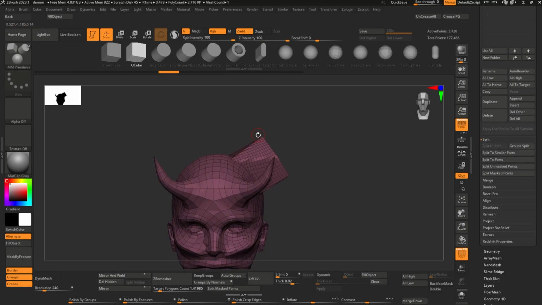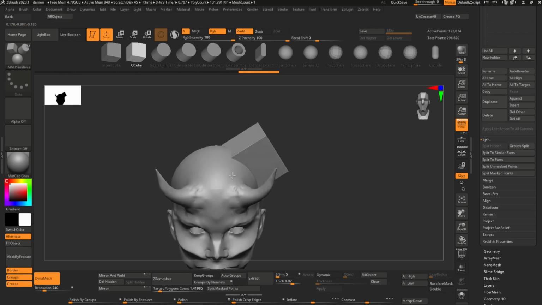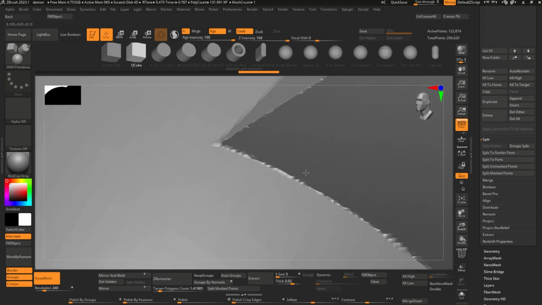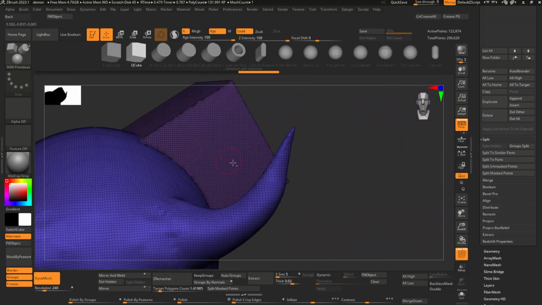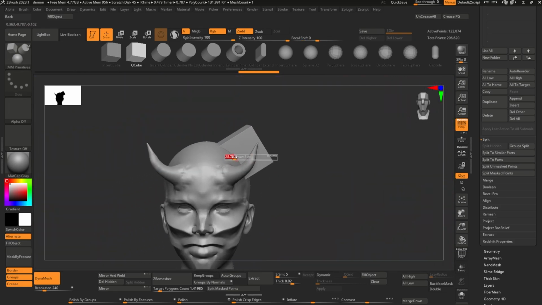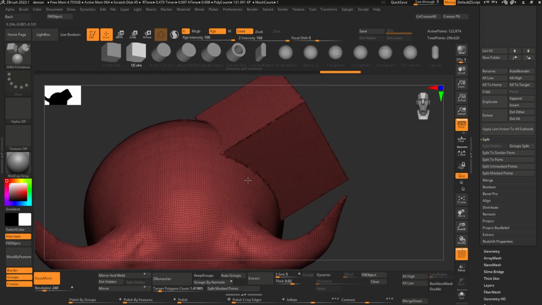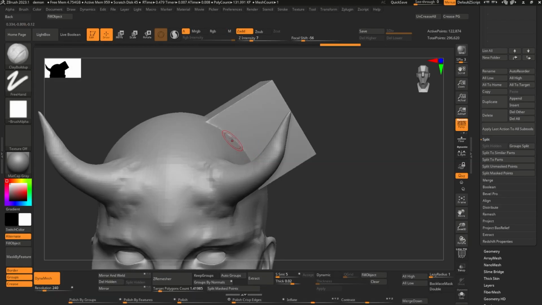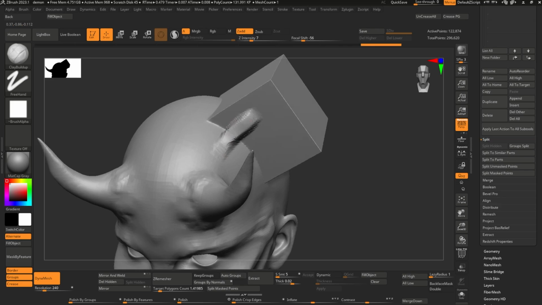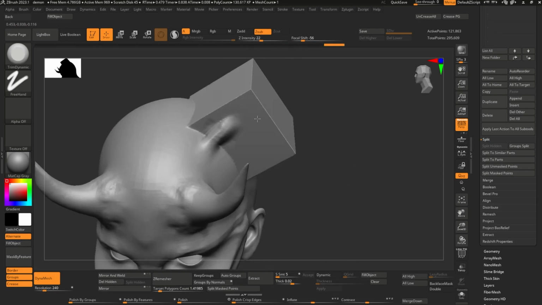However, if we go back and we were to Dynamesh it, boop, now suddenly we can see it's all one mesh, and the other cool thing about this is that the polygroups remain. So now if I were to auto group it again, it becomes one solid group. And then I can sculpt on top of this all I want, and they will sculpt uniformly together, which is awesome. Then Dynamesh again, trim dynamic, add some cool stuff to it, and boom.